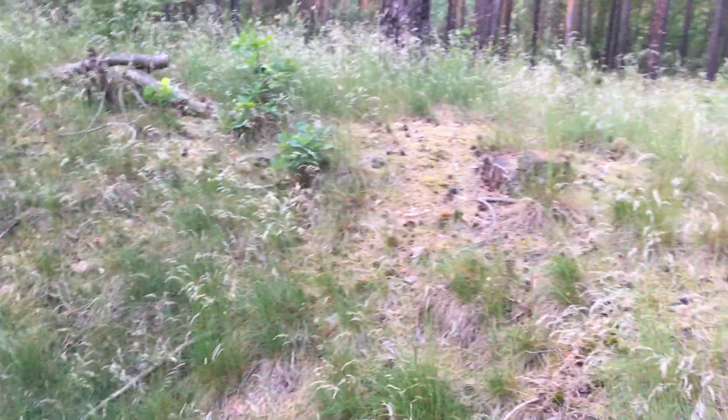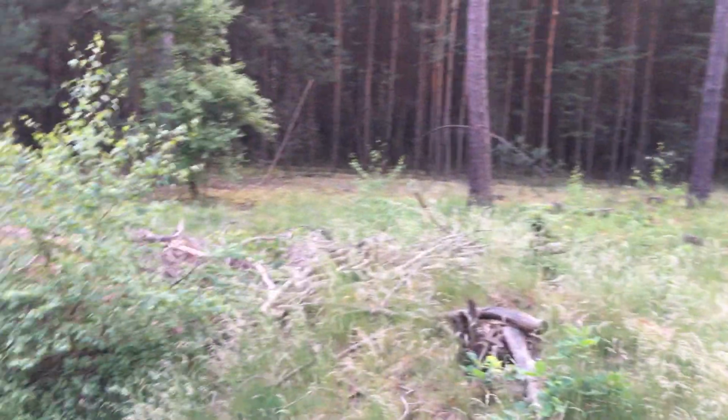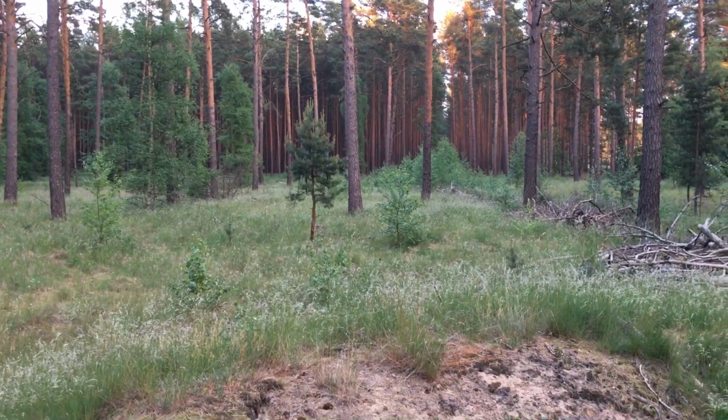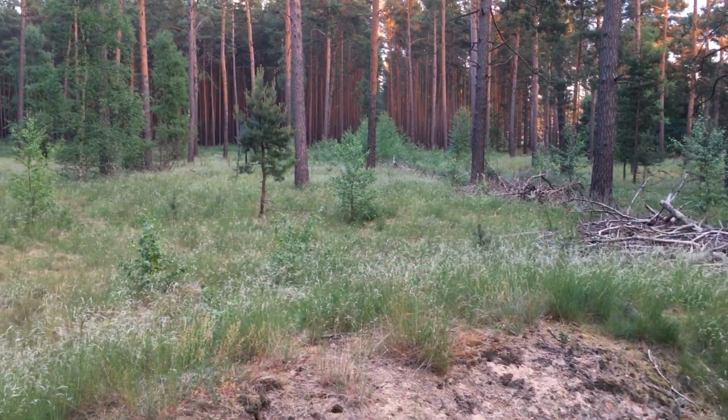It's a good area. I'm gonna have to keep hunting this. But man, is it buggy. It's hot, muggy, buggy. Sun's going down. I'm tired. I'm starting to trip over myself. But I'm gonna come back here in the morning when I have more energy. This place is awesome. I'll do about another hour here. Hopefully I can find something, so stay tuned.